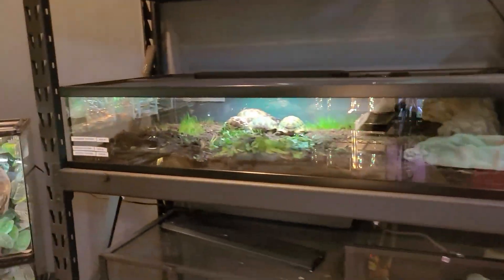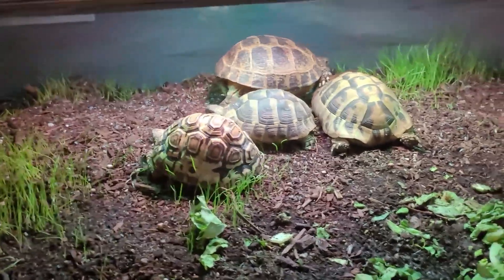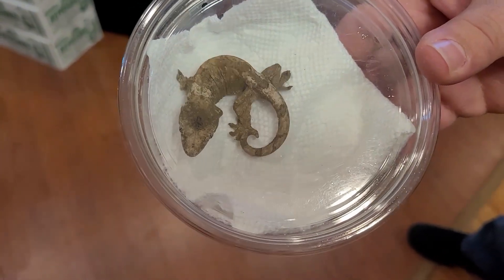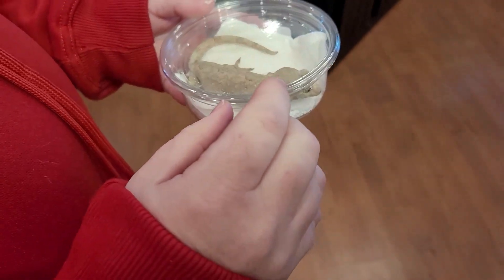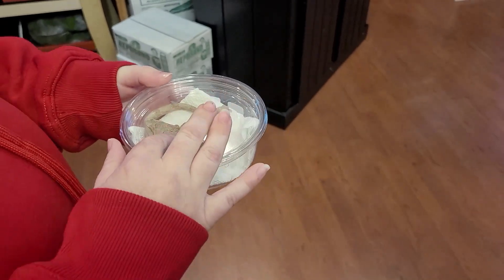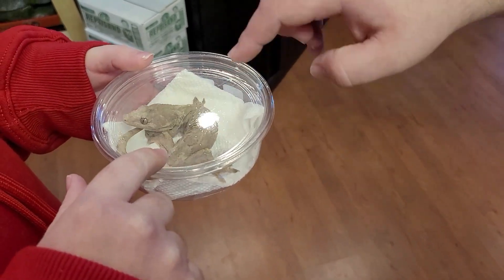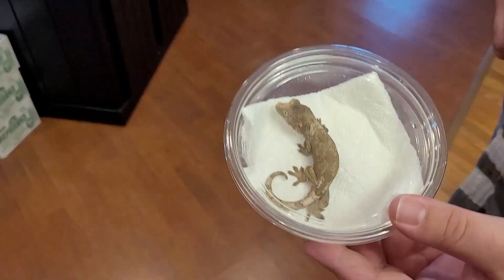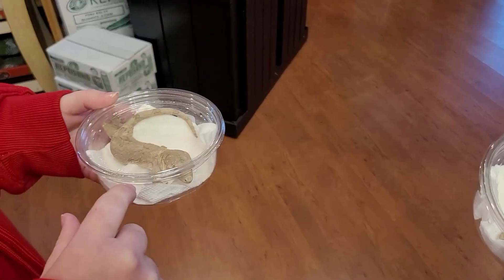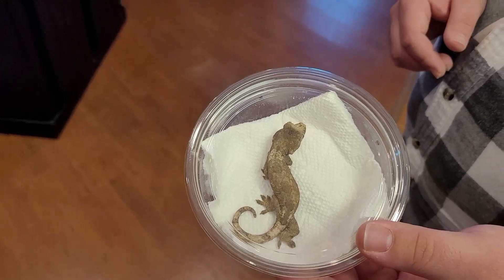They've got Herman's tortoises, Russian tortoises, and leopard tortoises — so cute. There's a gargoyle gecko over here that's red, and that's what I'm looking at getting. So there are the two chihuahuas she's looking at — these are pine island ones, the bigger locality. This one's going to be very pink with a little bit of green, and this one with the wider collar will probably end up more red. It's hard to tell when they're this small, but you can already see this one's going to be light pink.